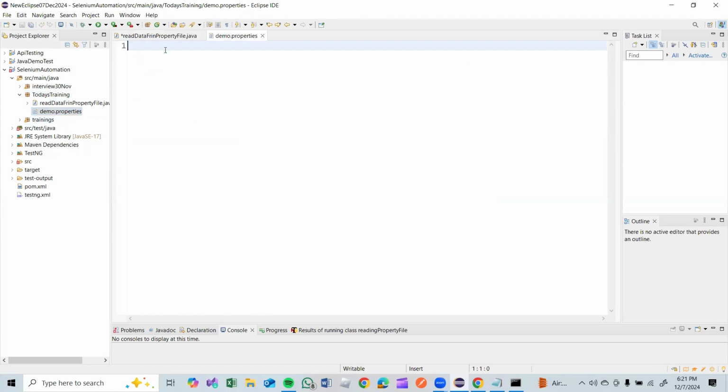Now let's fill in some data here, like first name, suppose John, last name, let's say Smith, and browser is equal to Chrome, URL.